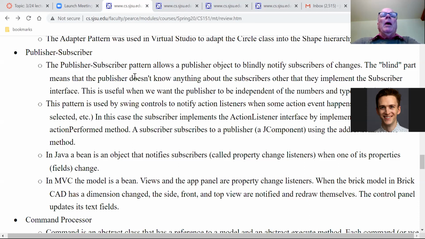The other place where we saw this is the buttons and the menu items. Those are publishers. You click a button, it fires an action event. And the subscribers are called action listeners in that context. So app panel is the action listener for all of the menu items and all of the buttons.